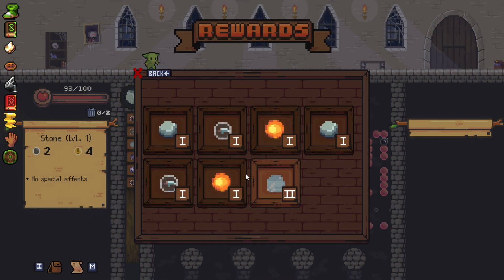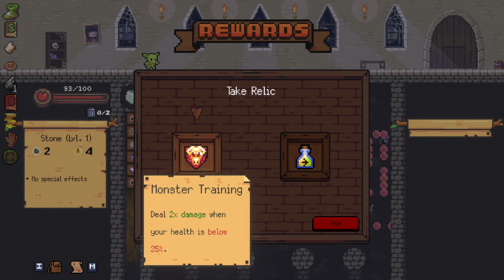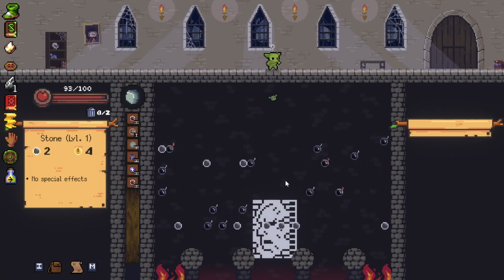Upgrade an orb. Let's get the ice circle. Oh, moves all weird when you touch them. All right, you upgrade. There we go. Deal double damage when your health is below 25%. Okay. Yes, crits refresh the board. We like this. Oh boy, we got this guy.